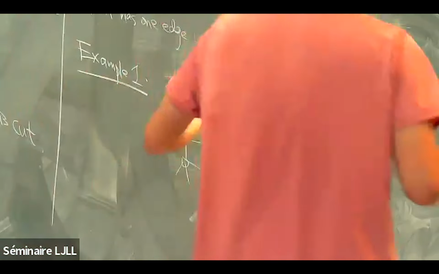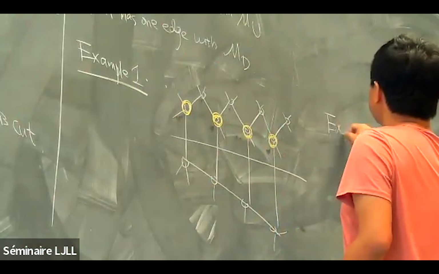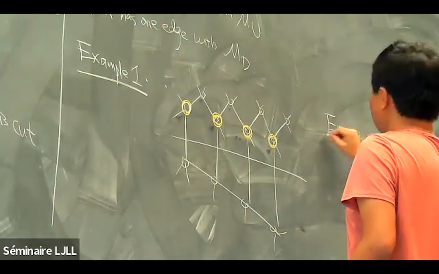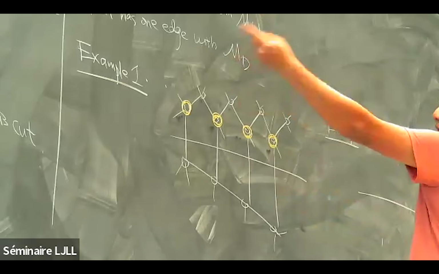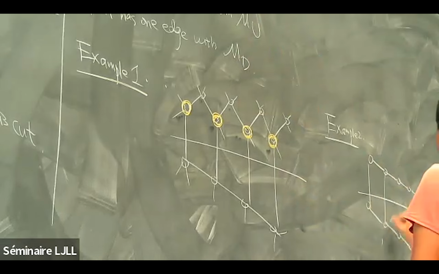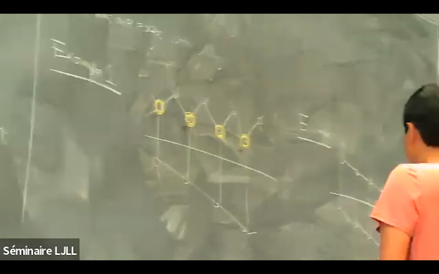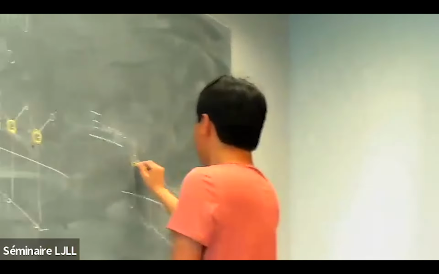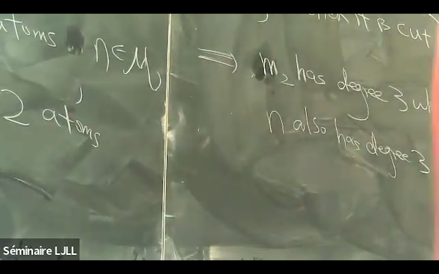The other example, let's say example 2. Well, X is everything above. Let's say you just have this, this, this, and everything here is X. Of course, the size of X is the same in both cases. But the difference is that in example 1, the atoms of X are separated by others, and in example 2, X is connected.